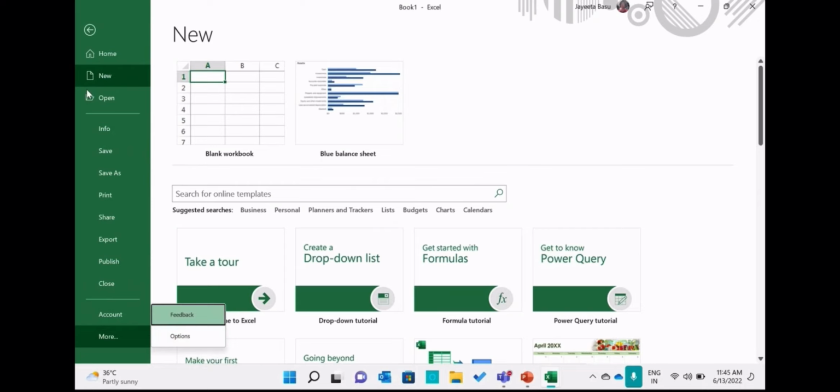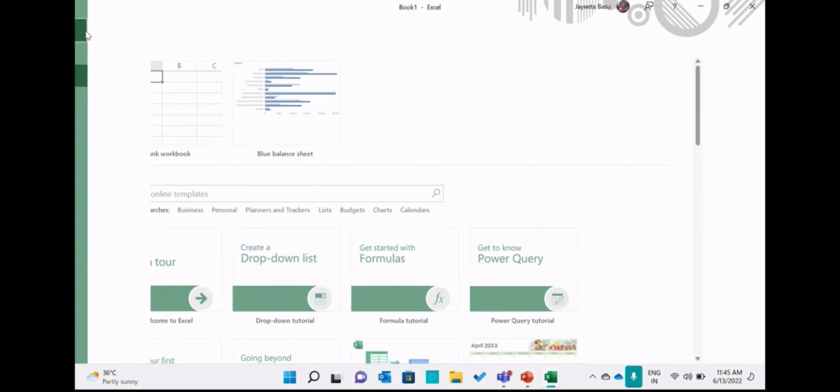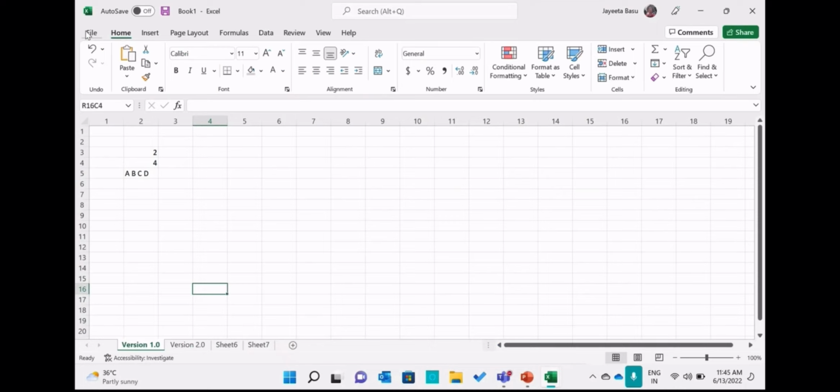So file ribbon menu is basically either to open a blank workbook or open a workbook with the help of a template, or open the recent documents, or to pin your documents which you think you might require in the near future, right? And anytime you want to locate an Excel file, use the file ribbon menu. Anytime you want to apply a template, you use the file ribbon menu. So for all these basic features that you require, you should be using file ribbon menu.